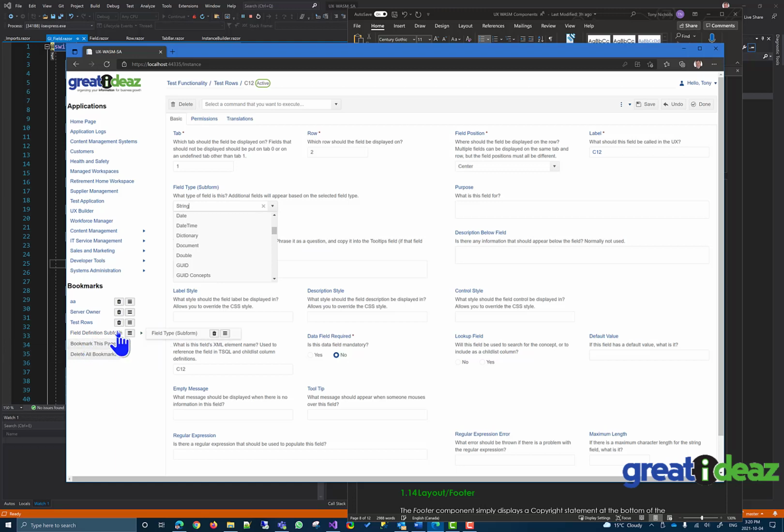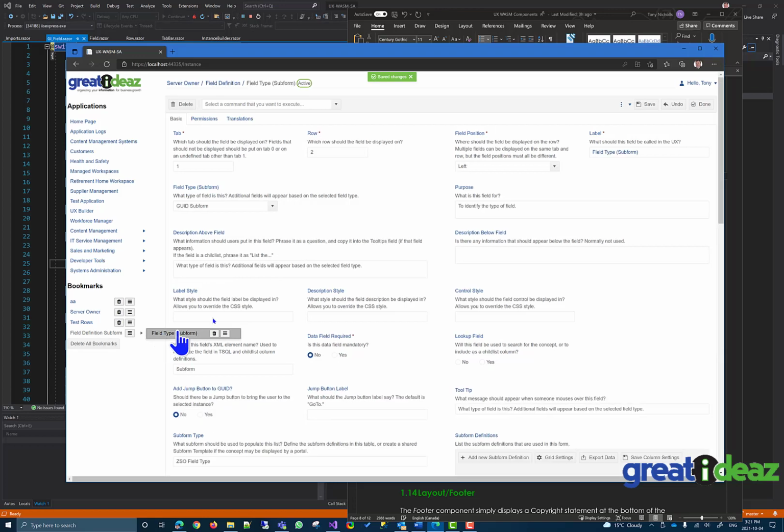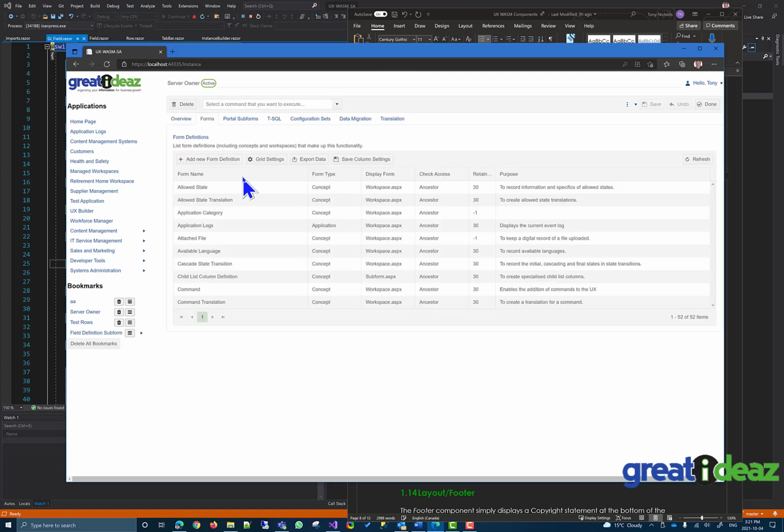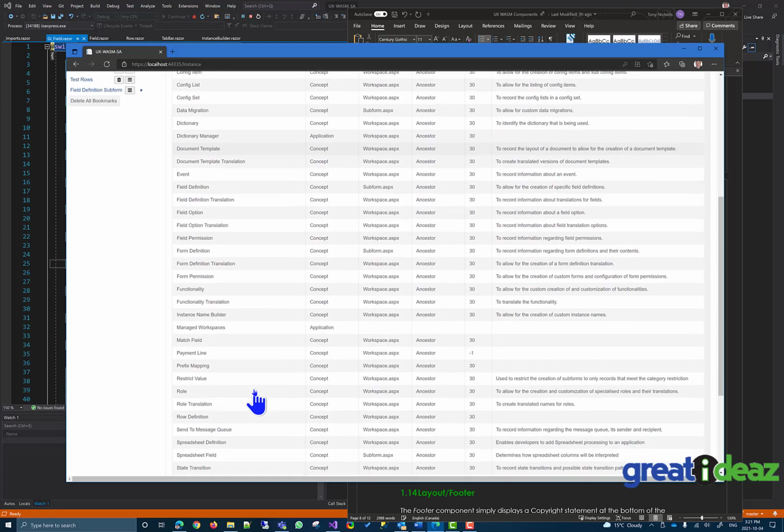The way we want to do that is we're going to go into the server owner and go into the field definition and change the field type. So here you can see that I've gone into the server owner functionality. I'm going to forms, and from here I am navigating down into my field definition concept.